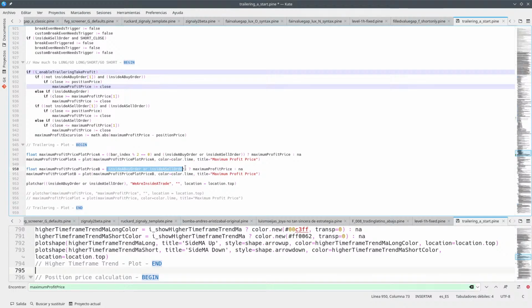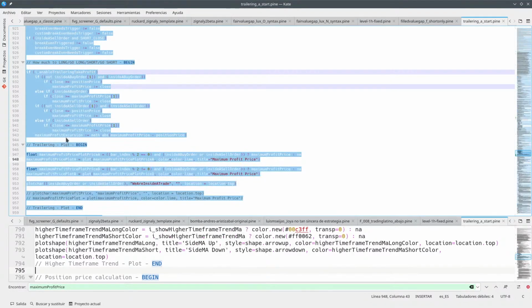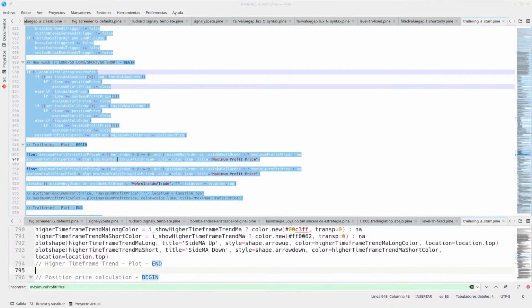And this should be the same thing. Here you are, and this should be not equal to 0. Not sure if this is the right way of doing this, but let's try and see what happens here.